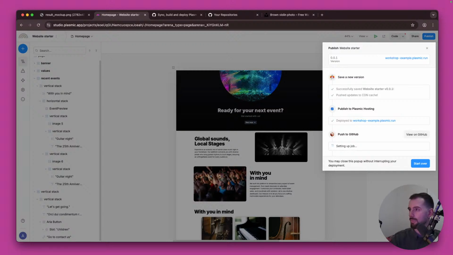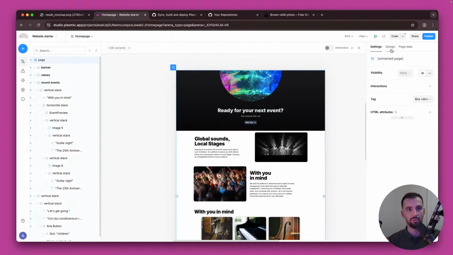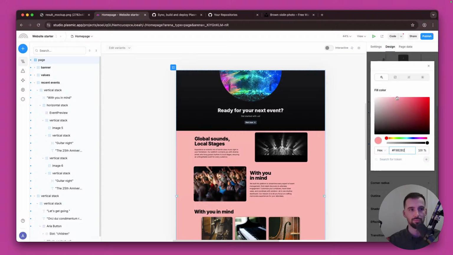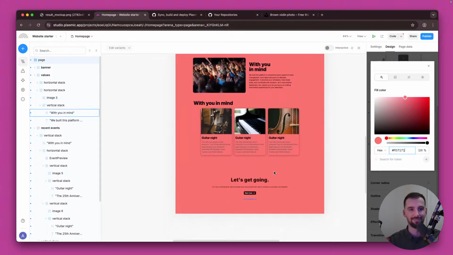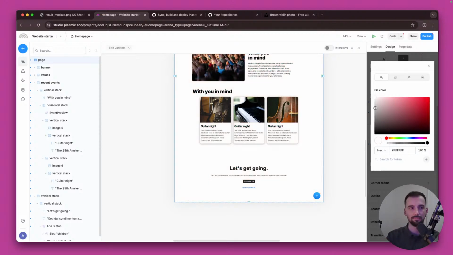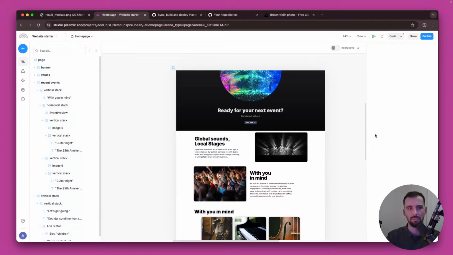So as of now, I will read the messages from chat. Can you change the color of the page background? Yeah, for sure. So for that, you just need to select the page, go to the design, and you have a background in here. So you can add a background color. So pick any that you want. It's the same way as if you would add the background image.